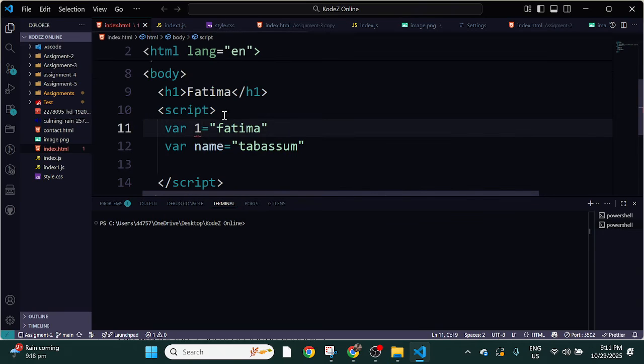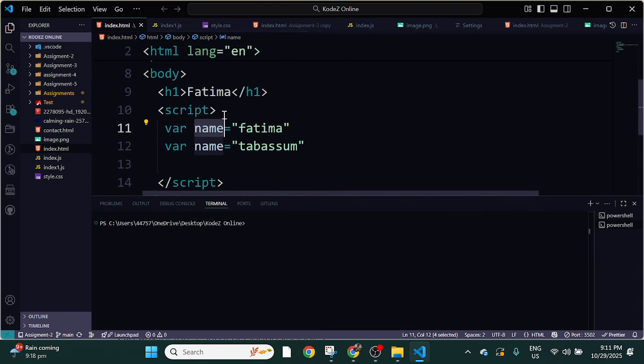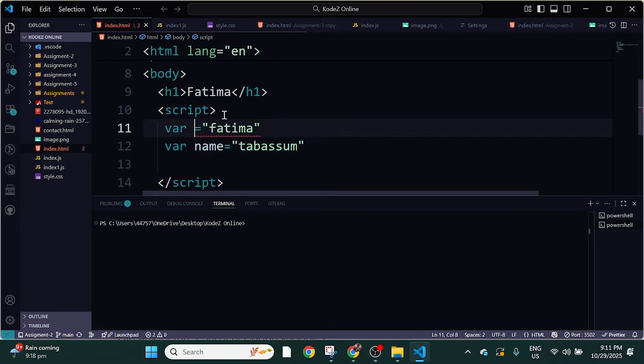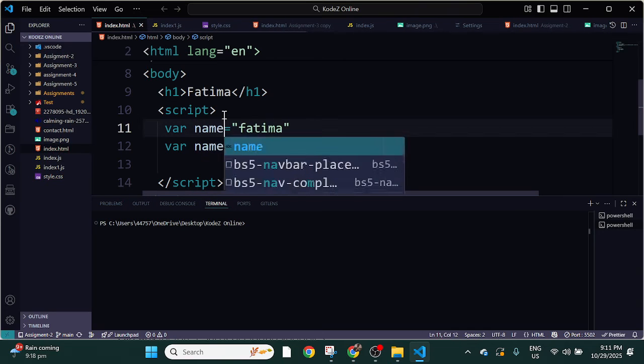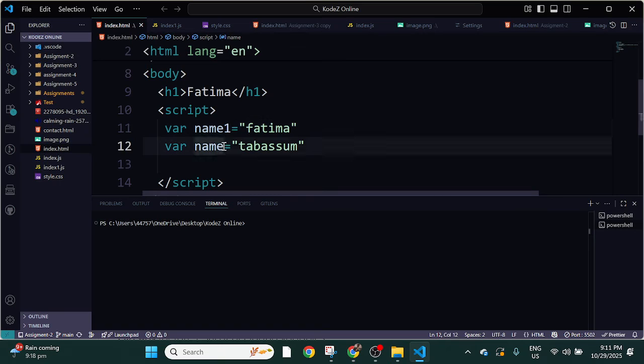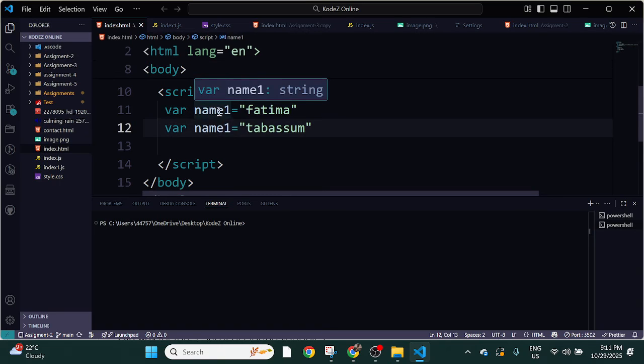Suppose I am giving 1 here. Okay, here also I am giving 1. See, name 1 is the same, but still it is working fine without giving any kind of error. But in the case of let, it will show you some kind of error. You can't define it like this.